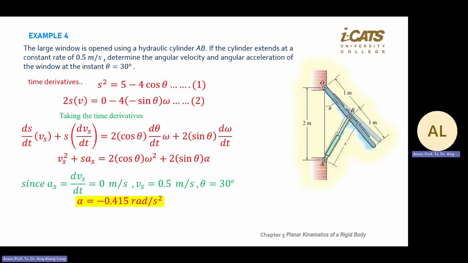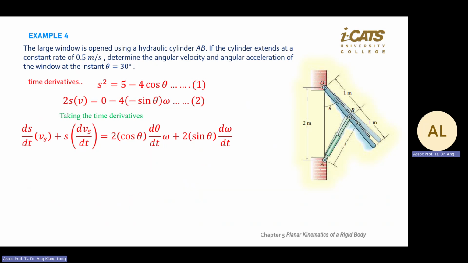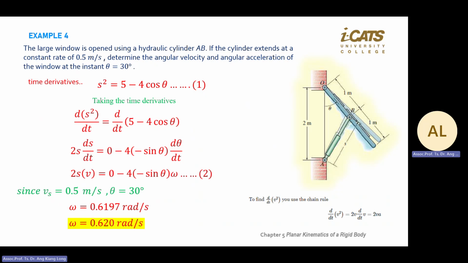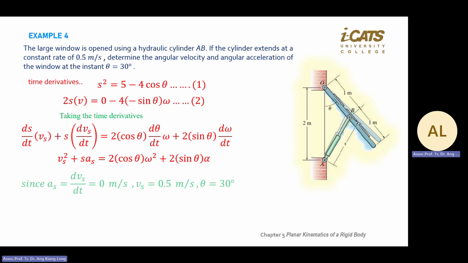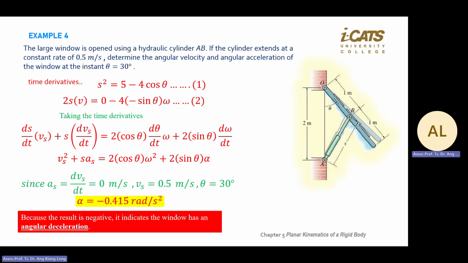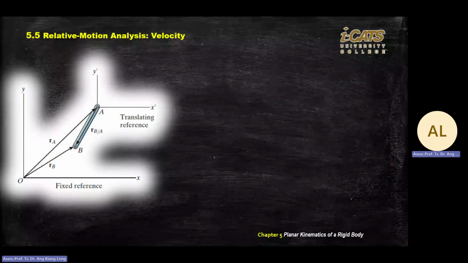But I won't ask you this kind of question in your test or final. Omega is 0.62 radian per second square. All right. I won't ask you this kind of question, unless if this one come out, I will let you know. Usually I don't ask this kind of question. Okay. But this one you will see in mechanics, other subject. Okay, we continue this one in next week.